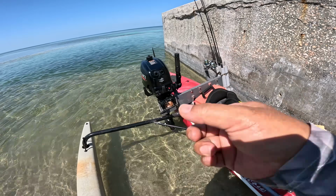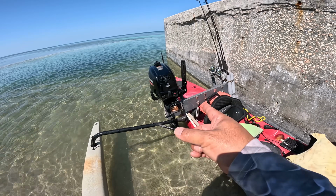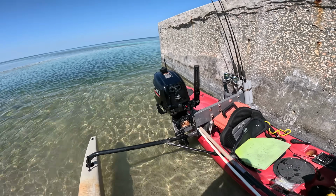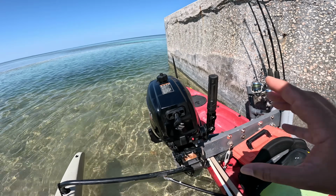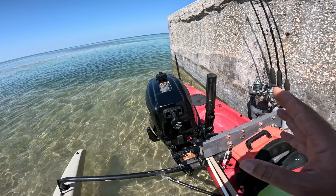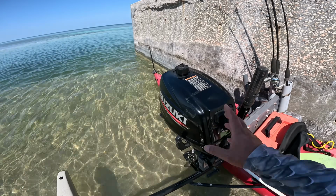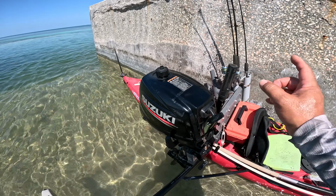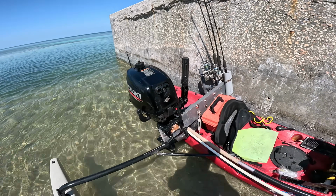I'm going to do some more hours on it, more break-in time, and then I'm actually going to tear this motor apart and replace the head with the new one I just rebuilt, as well as doing a full series of Suzuki 6 horsepower fix-it DIY videos. So change the head, how to rebuild the carb, how to rebuild the head, the pull starter, all that stuff, just like I did on my 2.5.